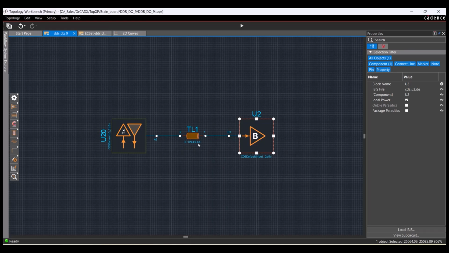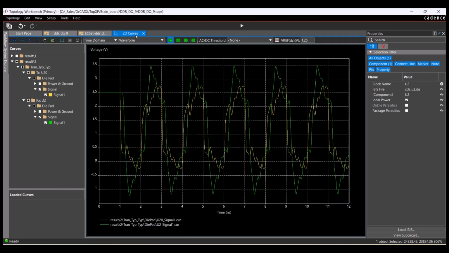So kind of pulling that back to the eye diagram I talked about, this transmission length, its propagation delay, is going to have an effect on the width of that eye in your eye diagram. So using this simulation and this topology, you can start to get some understanding of what that transmission delay is going to do to your signals.